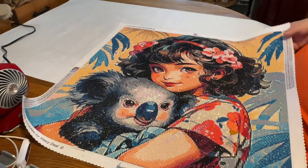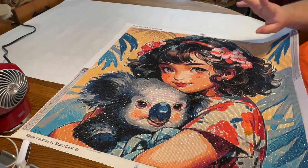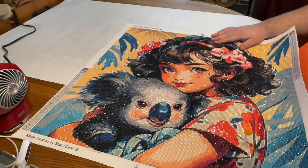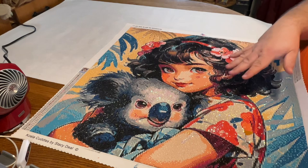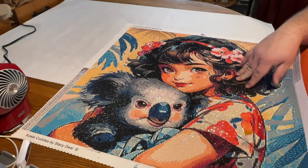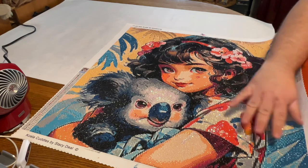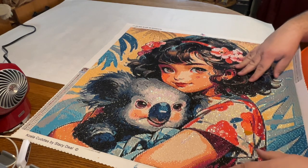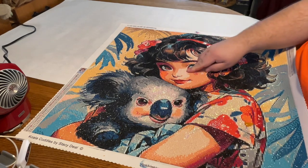She is so super cute. I just love how she turned out. The only kind of issue I had was in some of the symbols. You're not really going to see it honestly. I don't have an issue with it unless you kind of look at it at a swoopy or low angle. But the thing is, certain symbols — if it's not 100% placed on the drill, and even sometimes if it is — you can see like a little bit of a shadow when the drill is down.